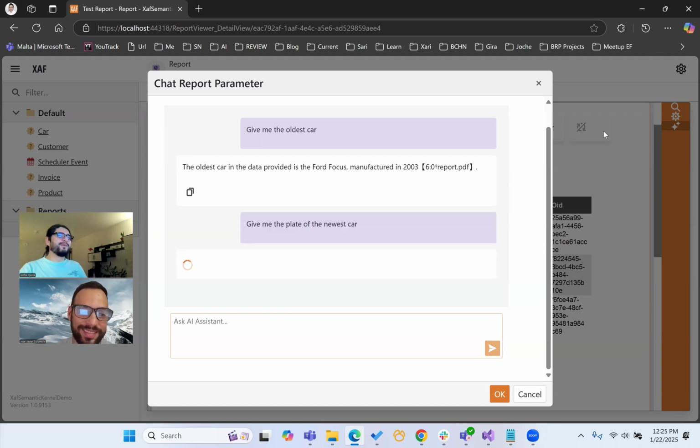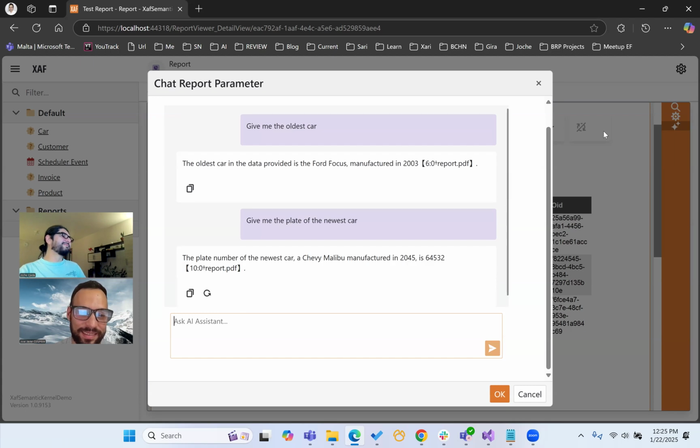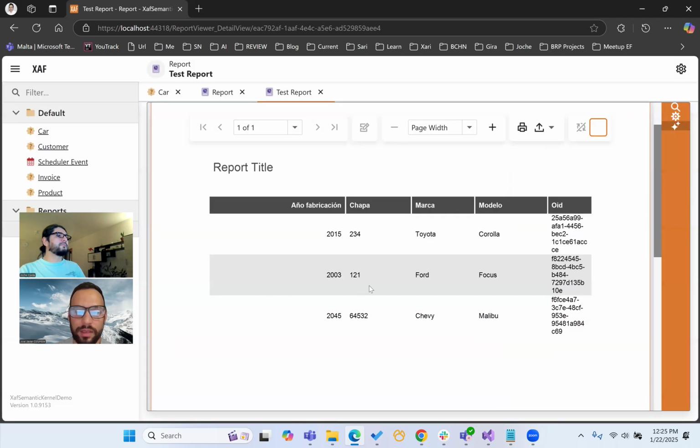Magic. That's what it will do. You see, the plate number of the newest car is 64532. And if we cancel out of this, you see the plate was 64532, the same plate that I was mentioning. The oldest car was the Ford Focus 2003.